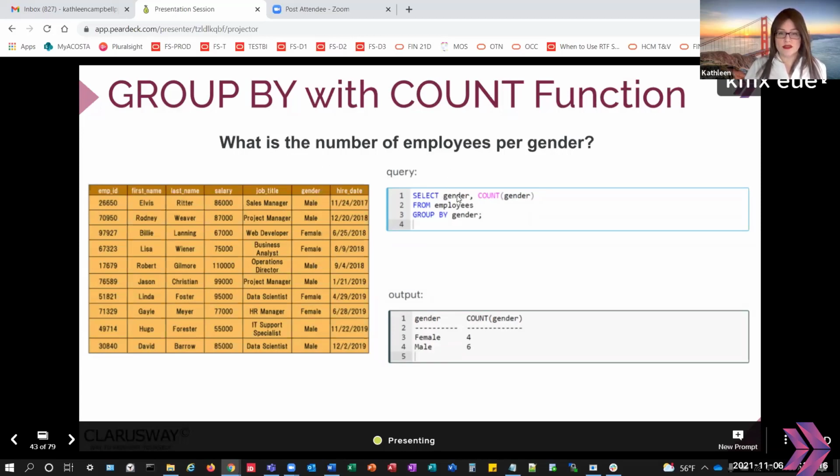So if I put the gender field here, it is going to bring back one record for each different value. It finds two different values, so I get one record for female, one record for male. Then I want to see the aggregate of those two separate values: how many males we have, how many females we have.